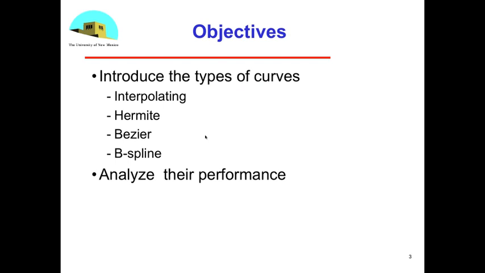To get started, there are four types that I think are important to talk about. The interpolating curve, because that's the one that fits through all the data. The Hermite, where you start using some derivative information. And then the Bezier and the spline, which are much smoother. First, the Bezier is smoother than certainly the interpolating form, but uses the same data. And the spline curve is even smoother than the Bezier curve. And we'll look at the underlying mathematics so we can understand how they perform.